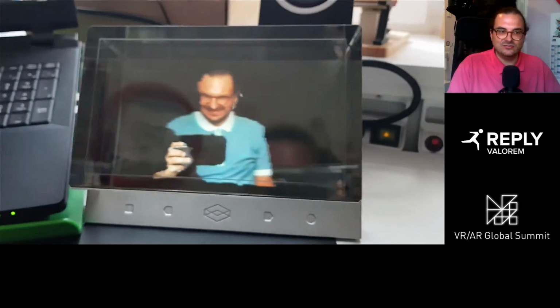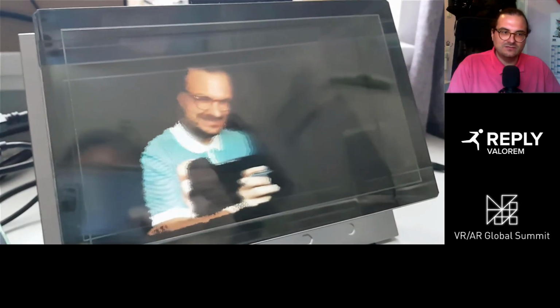What you can see here right now is basically our HoloBeam solution running on a Looking Glass. And I guess a lot of you have already seen a Looking Glass, but if not, it's basically a volumetric light field display that allows us to see 3D content on a screen without having to wear any glasses, like no stereo glasses needed. You can just wear your normal glasses like I do, or no glasses at all, and view the content. There's a limited viewing angle and limited resolution with the Looking Glass, but really promising.